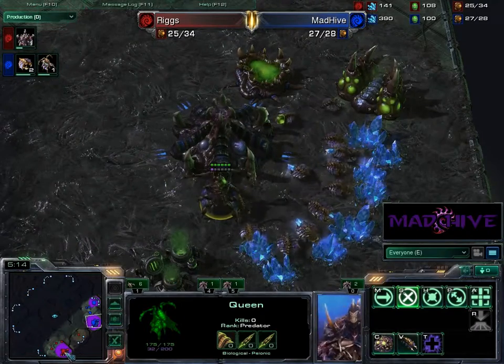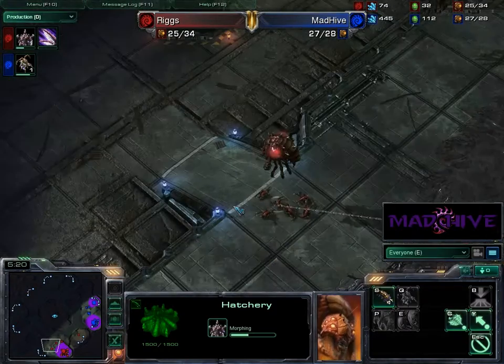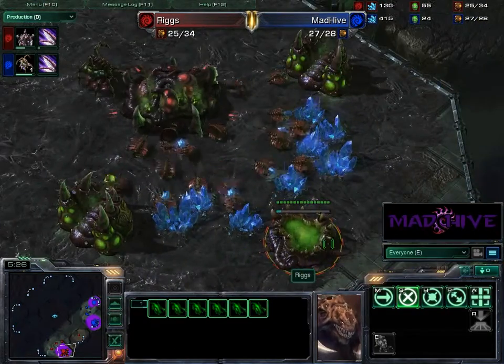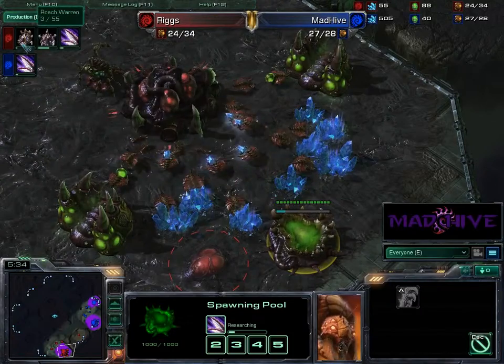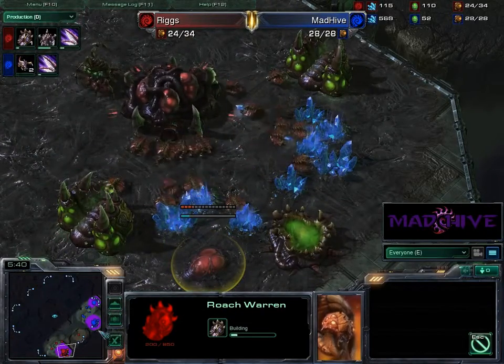And he's already getting up a lair. So he's already going for lair tech. Interesting. So maybe he just got 10 pool for some early defense and was just... Yeah, now he's getting his speed. Oh, I'm getting my speed as well. So we're getting our speed at the same time. And he is throwing down a Roach Warren, which I do not have one of my own yet.